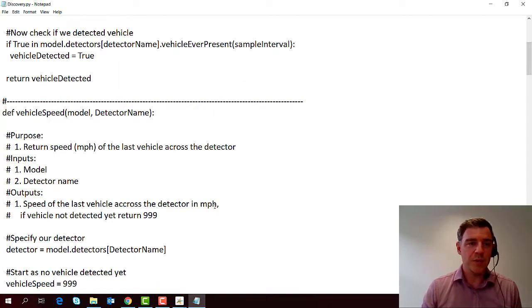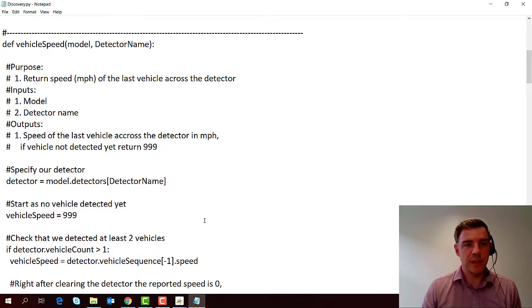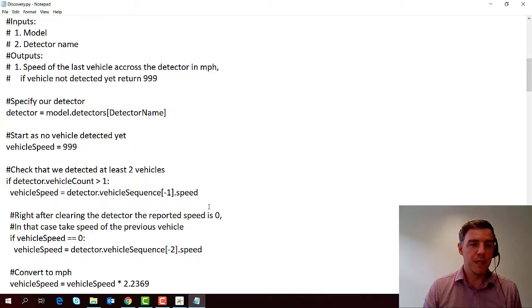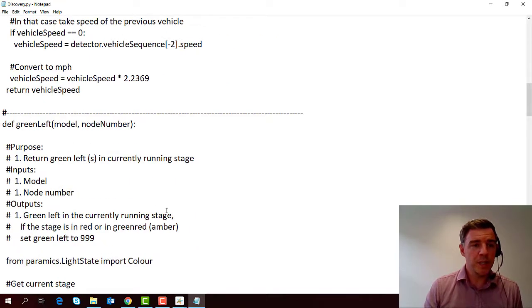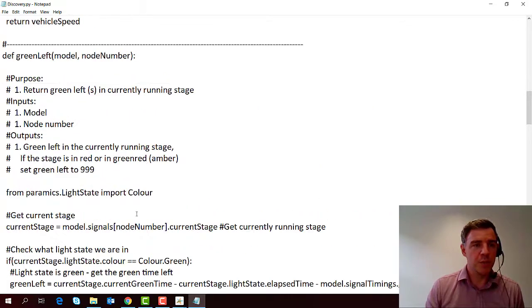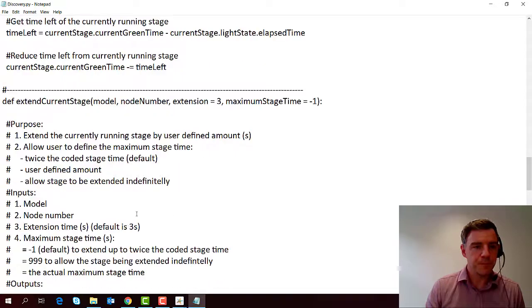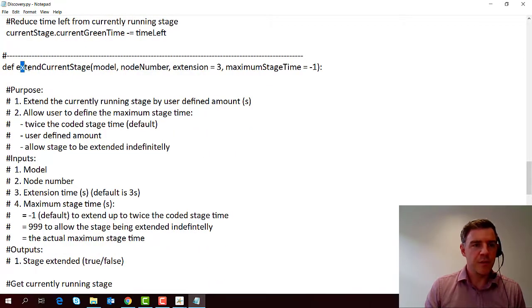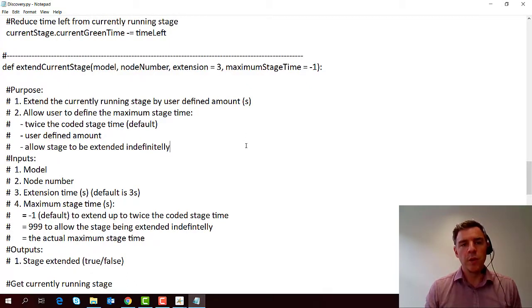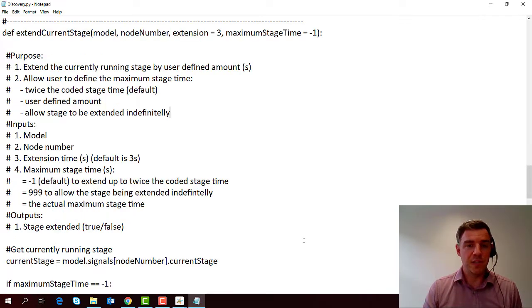And again, you don't need to understand this fully, it's just learning how to use it and make the most of it. So one example of a definition which is going to be relevant in the model that we're looking at is this extend current stage definition. And you can see here that the extension is set to 3 seconds. So what we're going to be seeing as we extend the stage, which is one of the commands in the script, is it's always going to be extending it by 3 seconds each time.